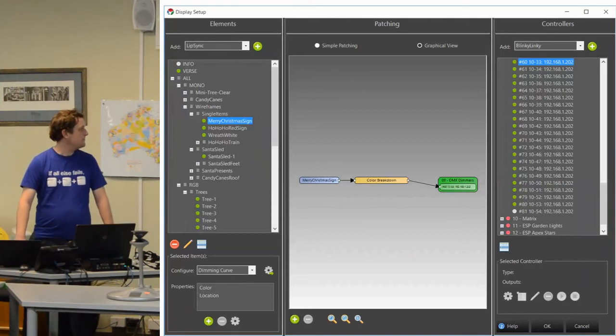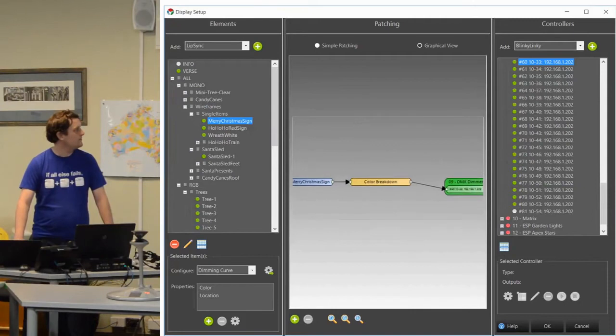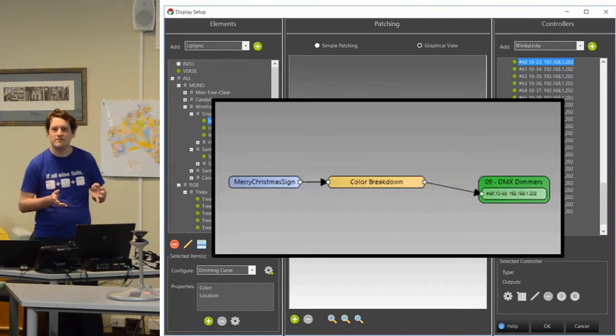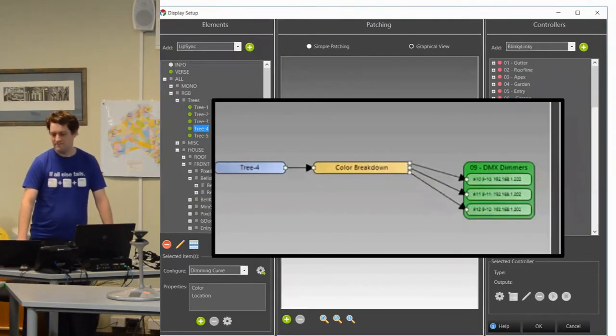We can see we've got an element defined logically, and in the middle we've got a color breakdown. So a single channel definition in Vixen can either be a standard monochrome channel, or it can be an RGB. It's still one channel as such in Vixen, and then it's your definitions which can split it out to three separate RGB DMX channels. So if that's a single one, then for a color RGB, we can see the individual DMX breakdown.